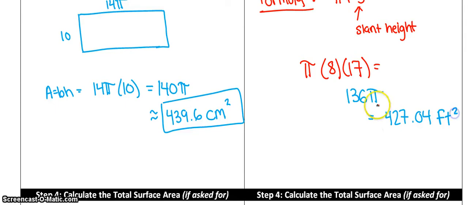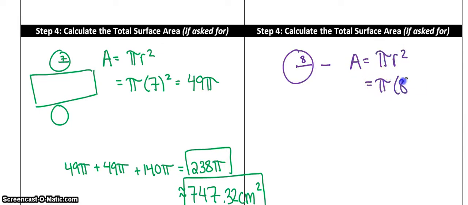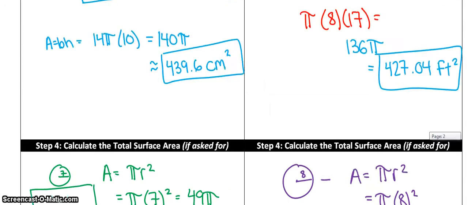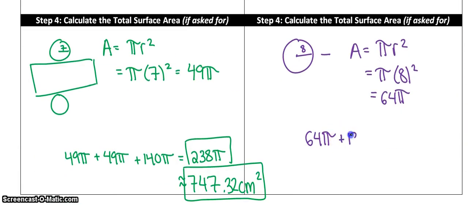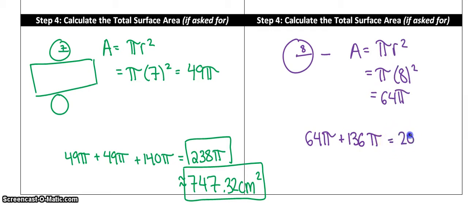So feet squared. Now, total surface area, again, is the area of everything. So the lateral surface area plus the area of the base. Okay, the base of a cone is a circle. In this case, the circle's radius is 8. So to calculate the area of that, area of a circle is pi r squared. Plug in my r, and I get pi times 8 squared, which is 64 pi. Now, for the total surface area, I'll take my base, which is 64 pi, and I'll add my lateral surface area, which I said was 136 pi. Okay, and if I want to get my exact, I will just add those up. They're like terms. So I have 64 pi's, and I add 136 pi's. So I will have 200 pi's.